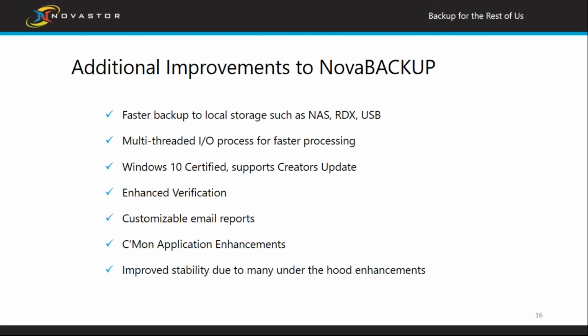With all that, the stability of the product has improved quite a bit. In the past, there were failures when people had bad hard drives. Windows will report hard drive read-write failures, and we were failing before because Windows was failing reading that. But with our new technology, we improved that, and we are able to continually read those drives even when they have bad sectors. That is a big improvement, so you can still protect your data from a drive that has started to fail and is going to fail miserably very soon. Great.